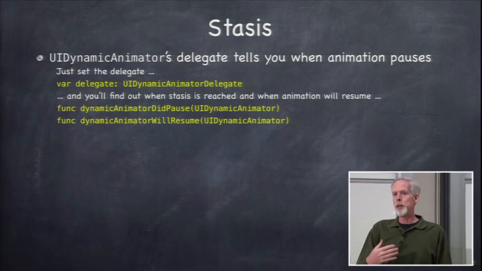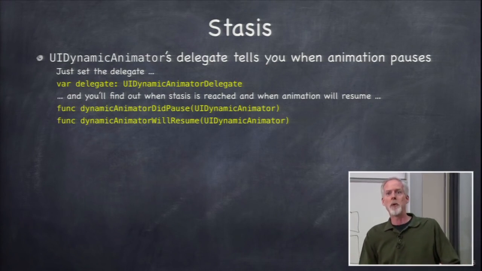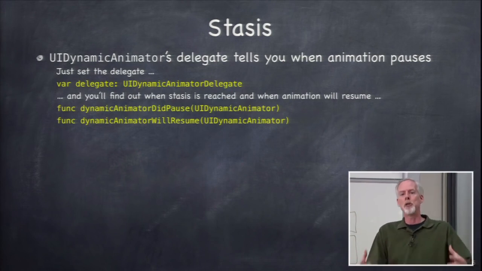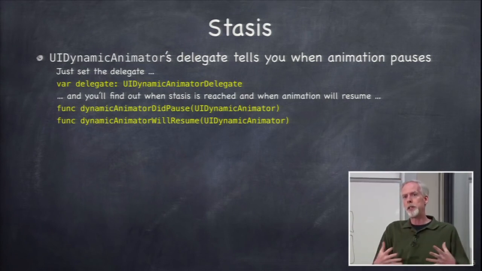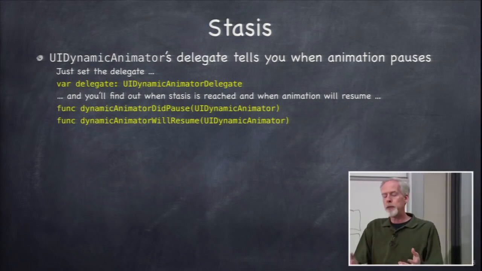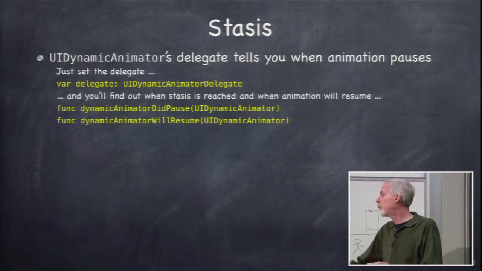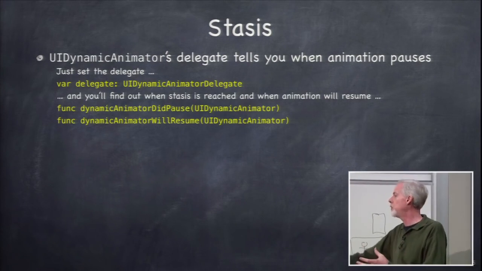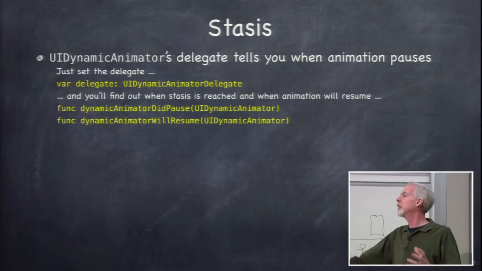When you design something that uses this stuff, you want it to reach stasis. You don't ever want it to be just constantly animating. You want it to try and reach stasis if possible. Now there might be cases where you actually are constantly animating, something's spinning and it's constantly spinning. But unless that's really what you intend, you don't want that. A classic one is you have something with collision behaviors, the thing flies off screen outside of the collision area, and now it's flying off into outer space. And it's going to continue to animate forever as it flies billions of points away. It's never going to stop. So you've got to be careful about that.